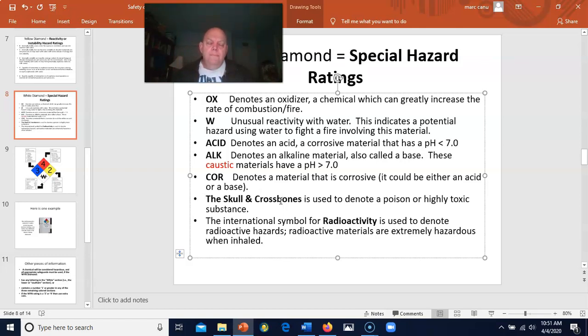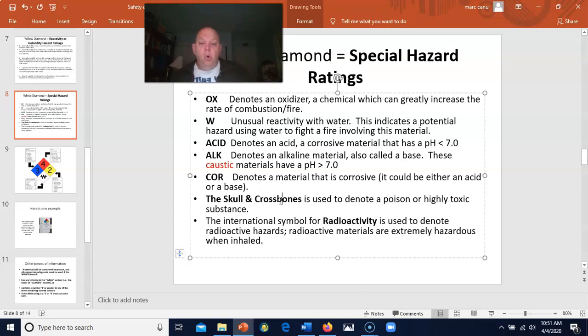So yeah, a base will go through like a drain opener. That's a fairly concentrated base. You put that in the drain. The whole point of it is it basically dissolves the organic material that's there and unclogs your drain. So that's why you have to be careful.